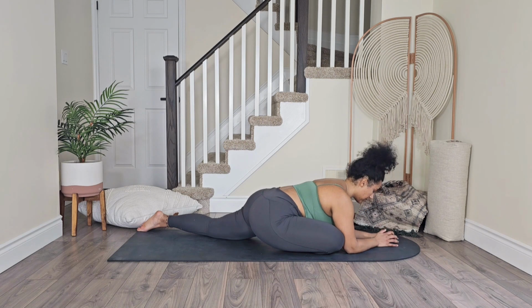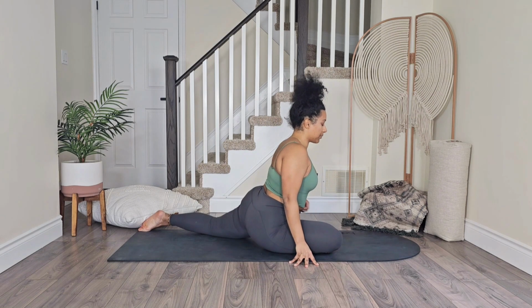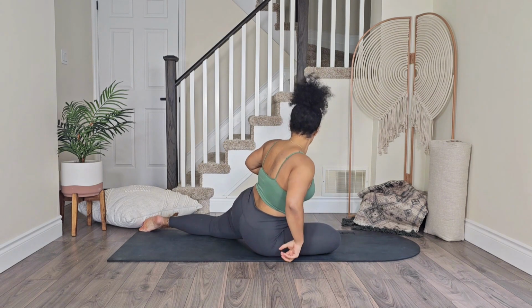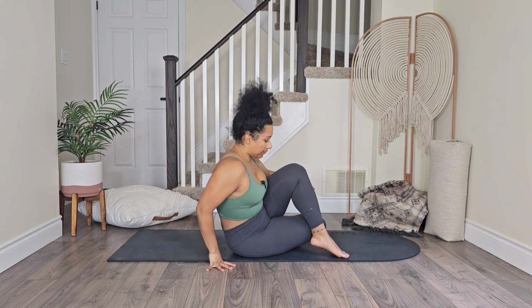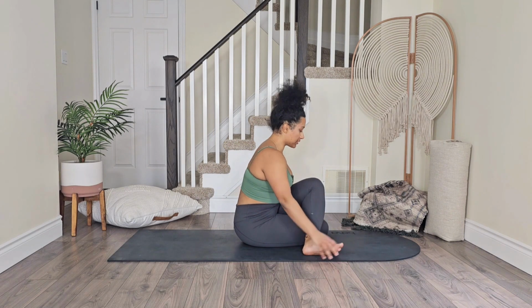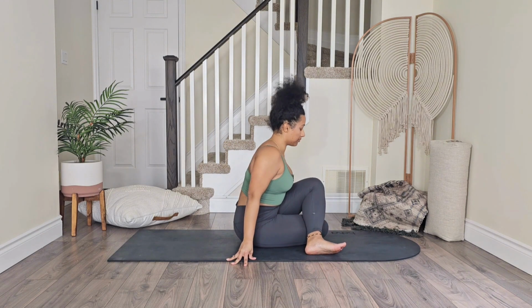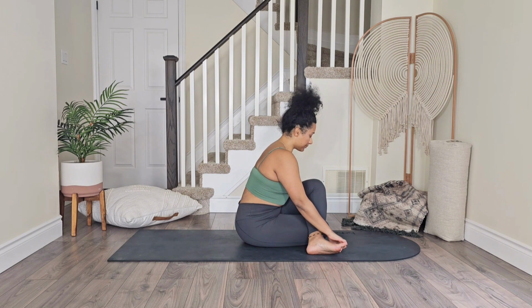Next inhale, lift the gaze, push into your palms, lean your weight into your right hip, and swing that left leg all the way over, finding a shoelace position. So in this shoelace position, you can grab a hold of your feet, sprinkle your fingertips beside you, behind you. Nice deep breaths.